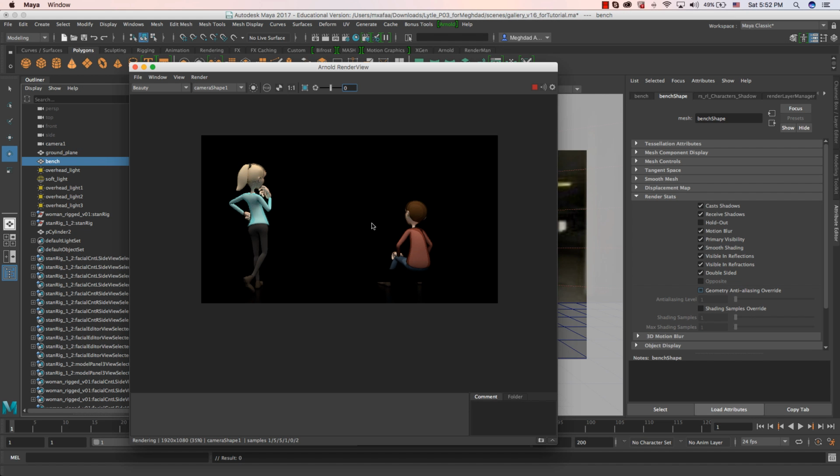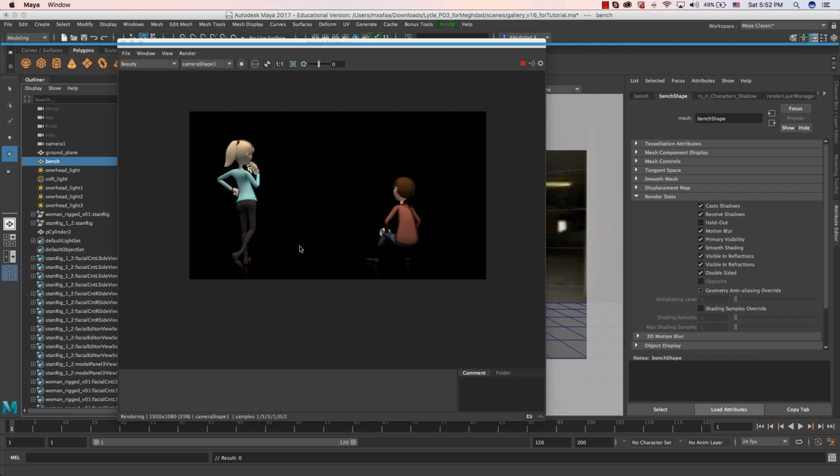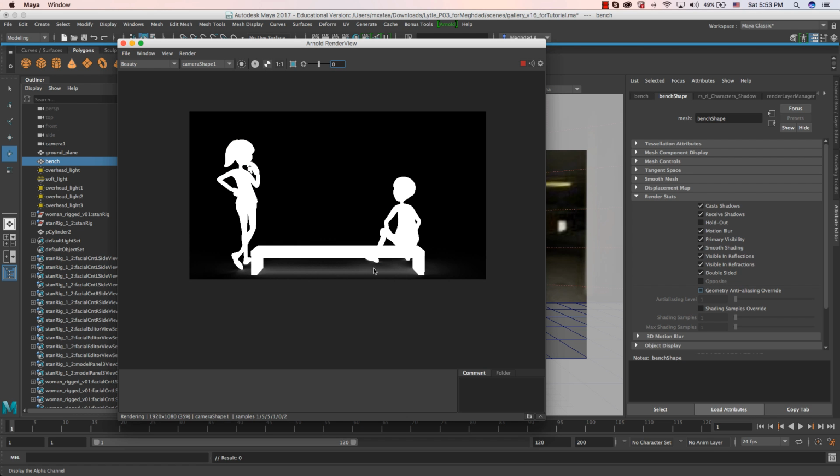One more thing that you should also make sure that you take care of is that now that we added this bench here, even though we are applying that ShadowMatte shader on it, and it will just only block the leg of the character, and it will just render out as a black object. If I go back to my alpha channel, you're seeing that it's again producing these shadows here.